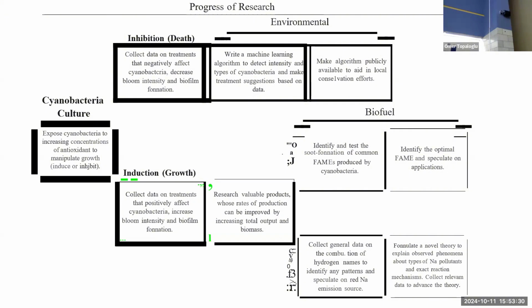The next step in this research was to write the machine learning algorithm that is able to take the data that I collected and put it to important use. It's able to make its own analysis, which I'll get into later as well. And using my data, it's able to couple these two and produce suggested treatments for the user, which could be an environmental conservationist, or anybody who has a pond or lake.